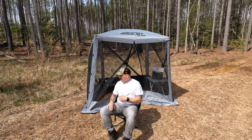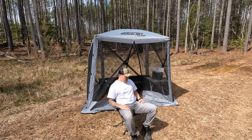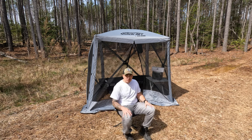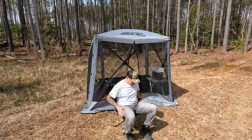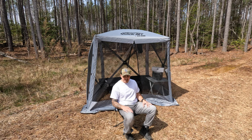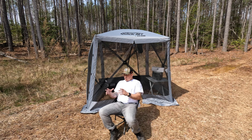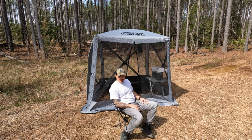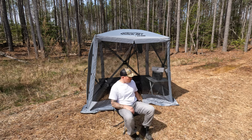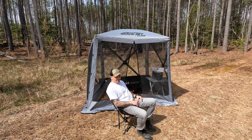Having a rotating chair is definitely a plus for me. I'm a camper and an outdoorsman, so being able to go out, set my seating somewhere, and just gravitate to the direction I need to look is a big plus. I can see a hunter maybe even using this — wanting to slightly turn in the direction they're looking.